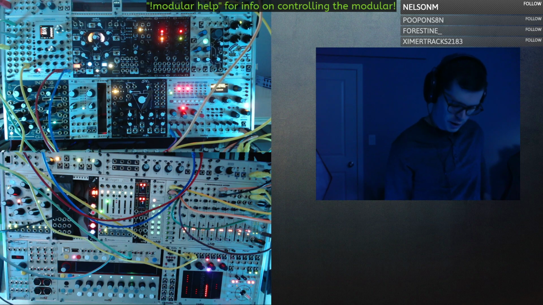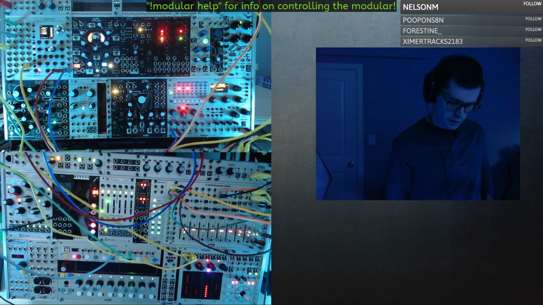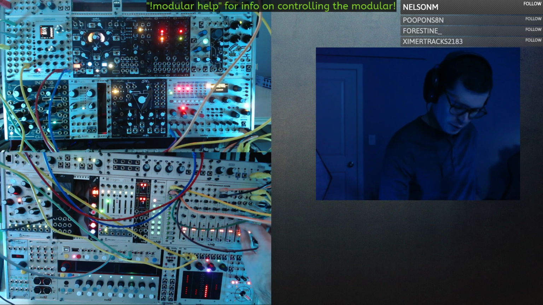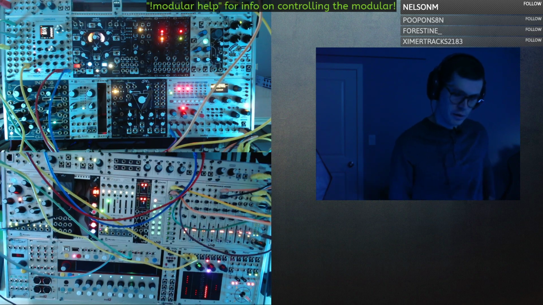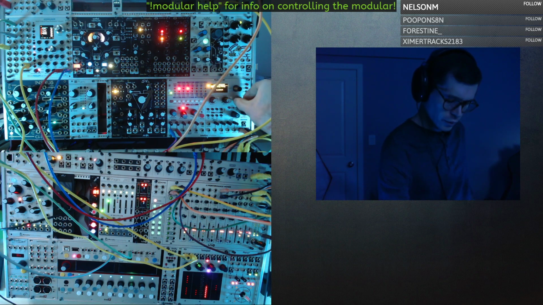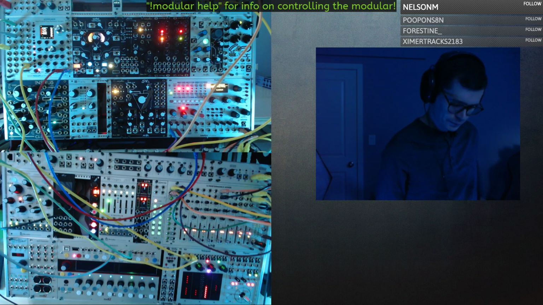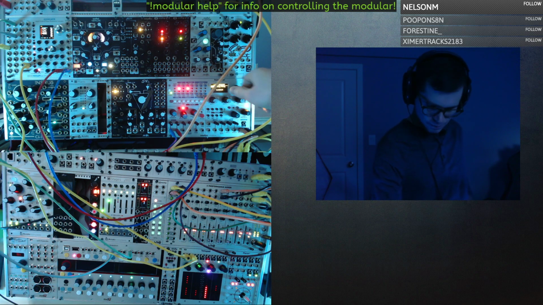Let's try again. Take the reverb out of the equation. And now with wet. I'm not sure about that one.